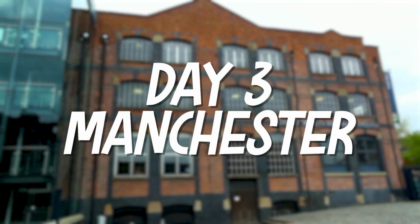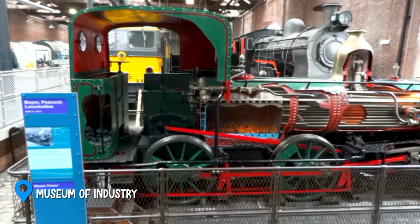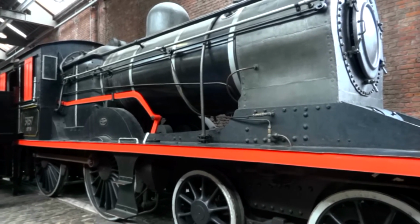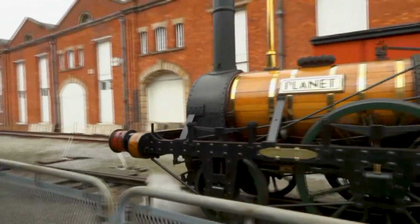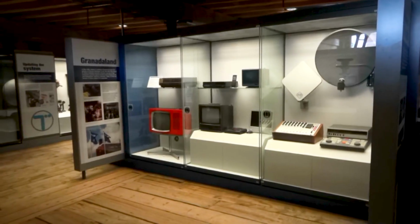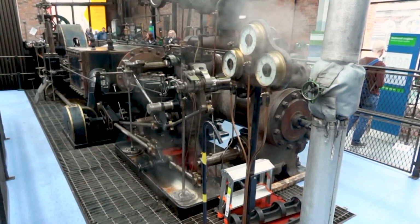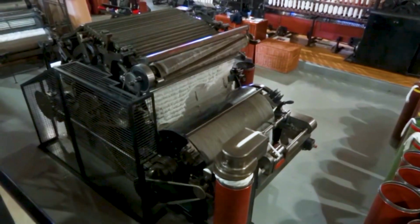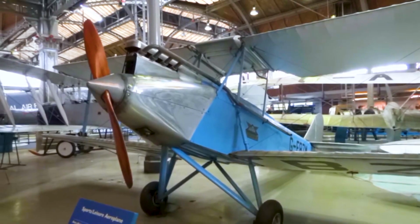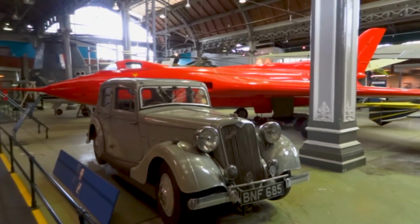Day 3. Welcome to Manchester and to the heart of innovation at Manchester's Museum of Science and Industry. The place where the world's first passenger railway opened in 1830 is a testament to human creativity. Imagine the Industrial Revolution was ignited in this very city. It's incredible to stand where history was made, surrounded by pioneering inventions. Every corner here tells a story of progress and resilience. Manchester, a city that changed the world.